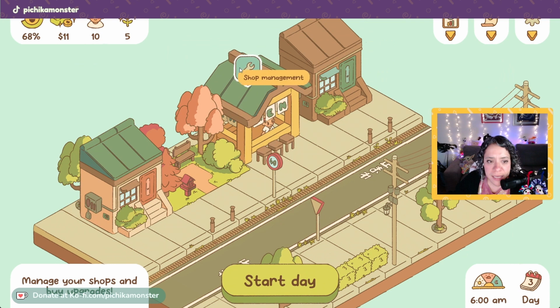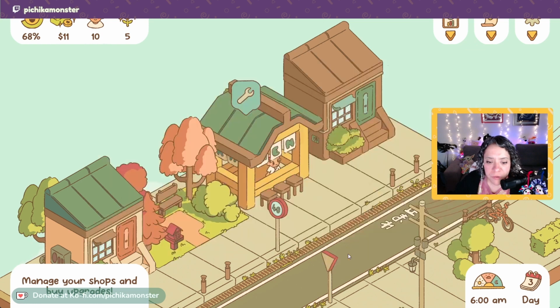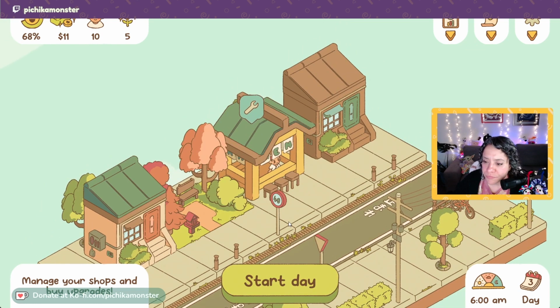How are we liking the ramen? 8 out of 10 for the recipe. So they want more. They want something more. 3 noodles. Let's add 3 noodles. Is it going to be too high? 10 pichi coins? Or would they like shrimp? Oh, I don't know. Let's leave it like that.